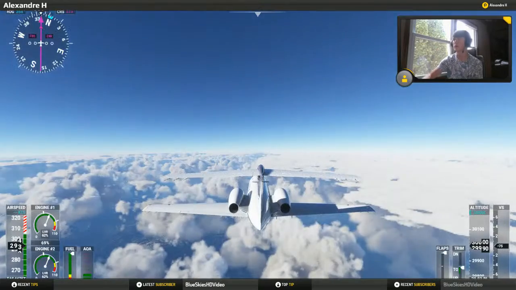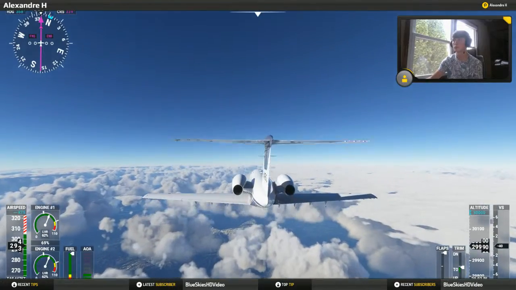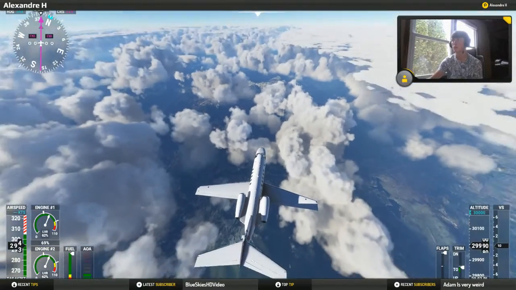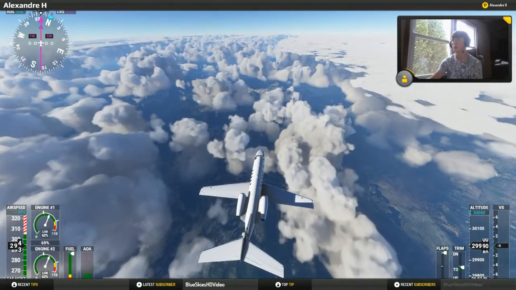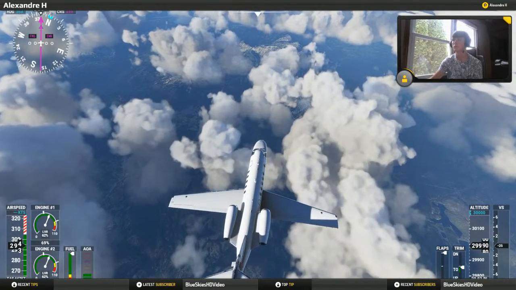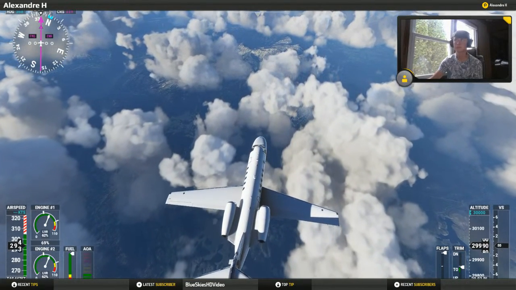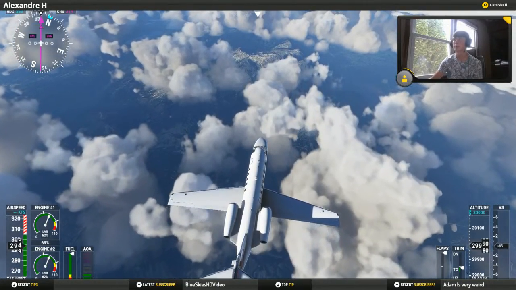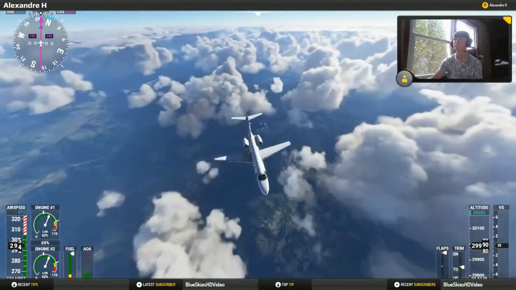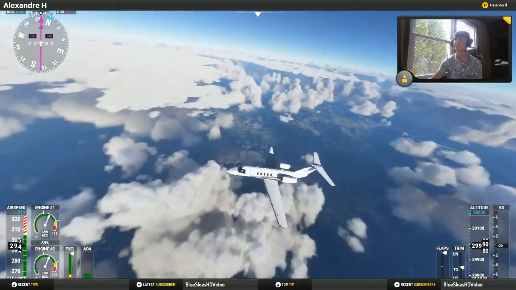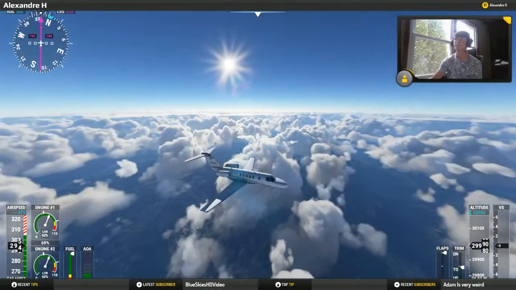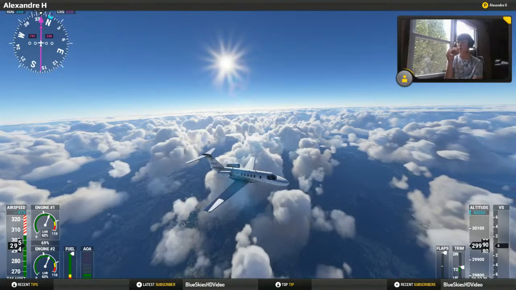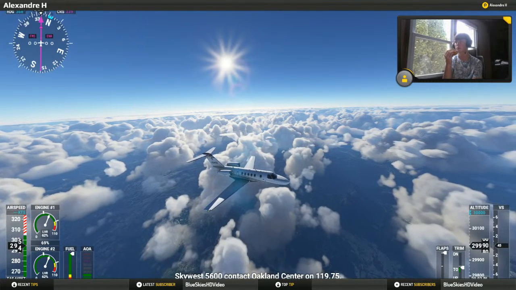So we're flying over a lake or something. Something's gonna be around here, according to the maps. And it's looking like we're gonna be there in about probably an hour and 45 minutes.